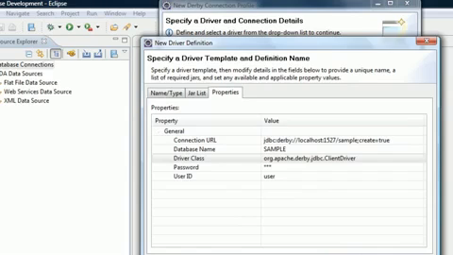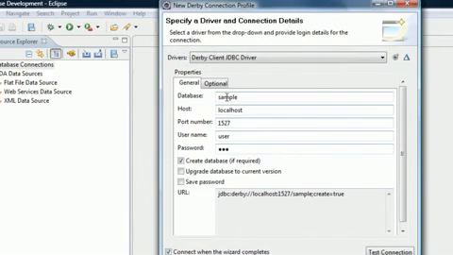Now click OK, and over here let us give a name for the database, like say Hibernate DB, and let the username be user and port number is 1527, and the password, let us give a password like, say, password. Password is password.